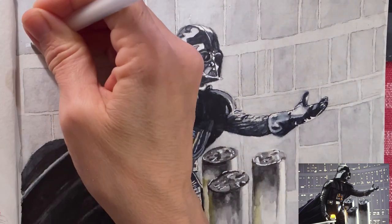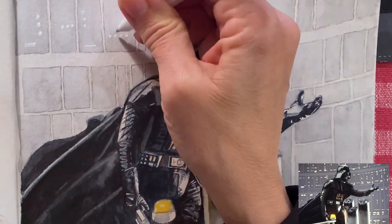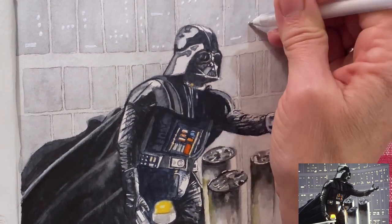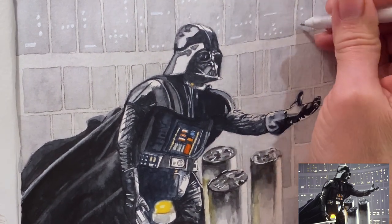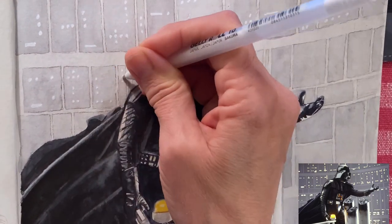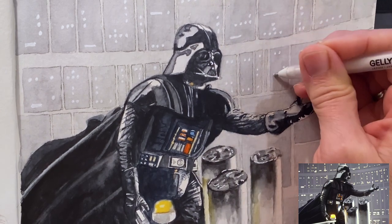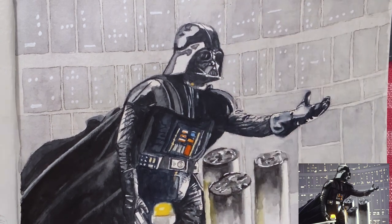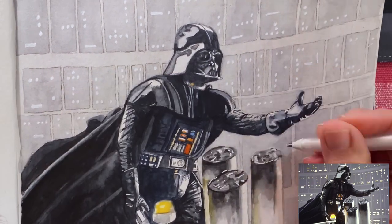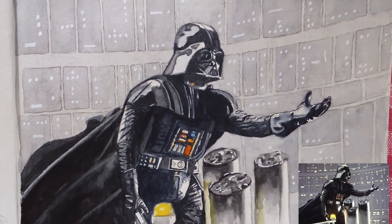And to make the little lights that were behind him, I used my gel pen again and went in. I tried to copy some of the patterns on there — some of them I just made up — dots all around the background. In hindsight, I probably should have made those squares a little darker to have more contrast between the lights and darks in the back. But then I didn't want to compete with the darkness of Darth Vader's figure either. So it was a nice compromise — I think it worked out.